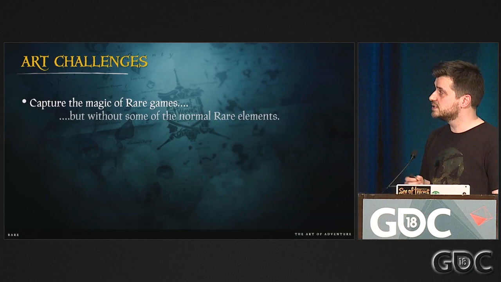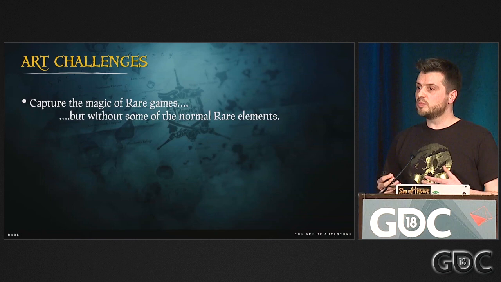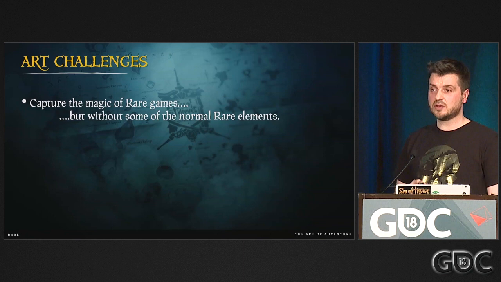So we thought we weren't going to have NPCs. We thought we weren't going to have a story behind lots of elements within the world. So I needed to work out how we were going to get that charm and that character within the players and also the world surrounding them.